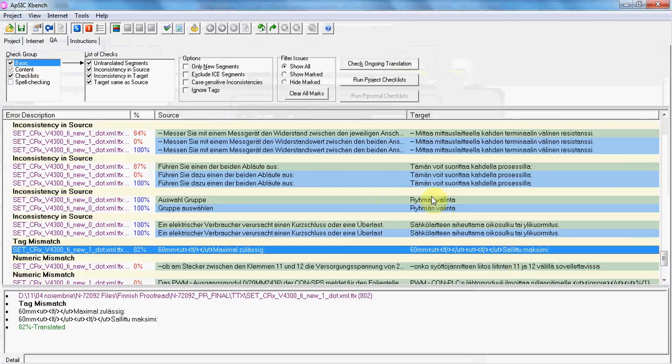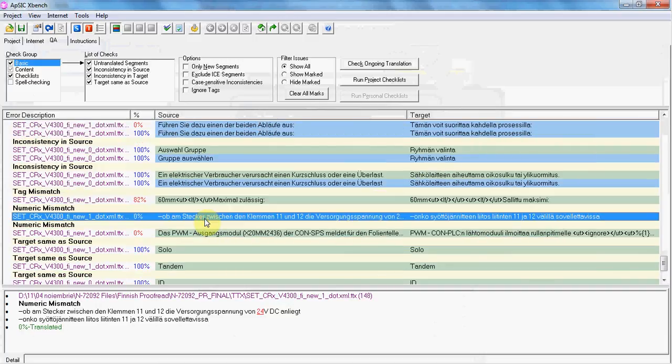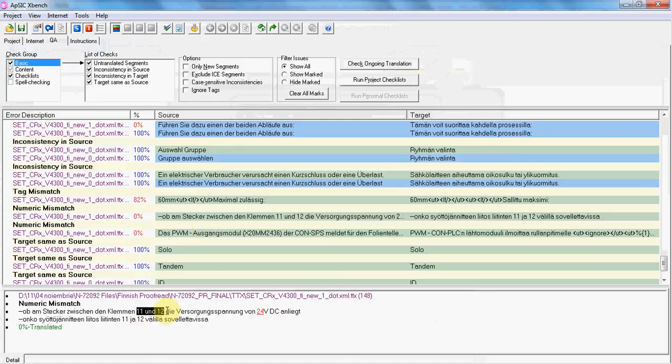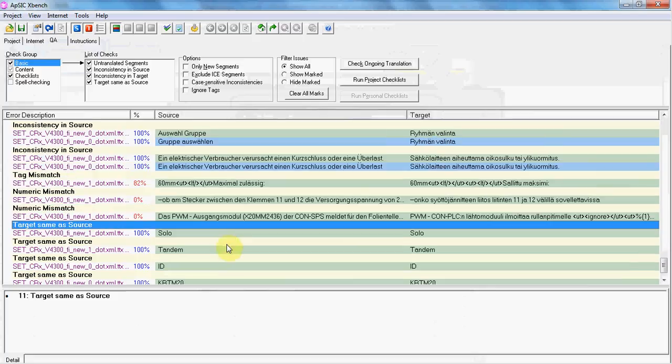And we can also check double spaces or spaces at the end of the segment, which can be spotted with find and replace, but a program can do them in one click of the mouse, while those types of errors cannot be spotted in clean files, in files that are translated without the aid of any software.